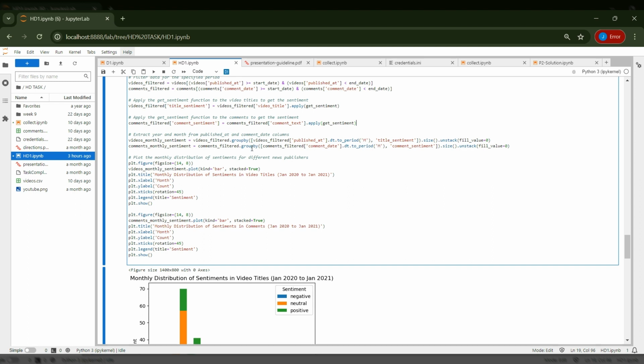The size function computes the number of occurrences for each group, and the unstack function reshapes the grouped data to a pivot table format, making it easier to visualize and analyze.